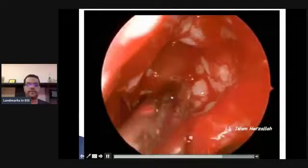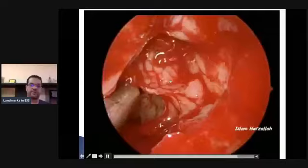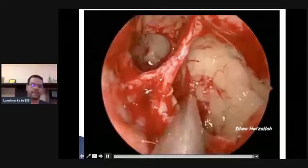So in this scenario, I'm now trimming this area as well. And now I'm removing the party wall between the posterior ethmoids and the sphenoid sinus. So I did not remove the superior turbinate upper half or upper two-thirds. I just removed the very lower portion that does not have that many olfactory fibers, and then the patient would not end up with hyposmia.